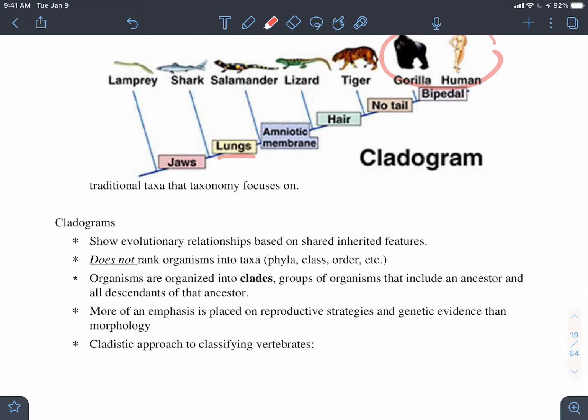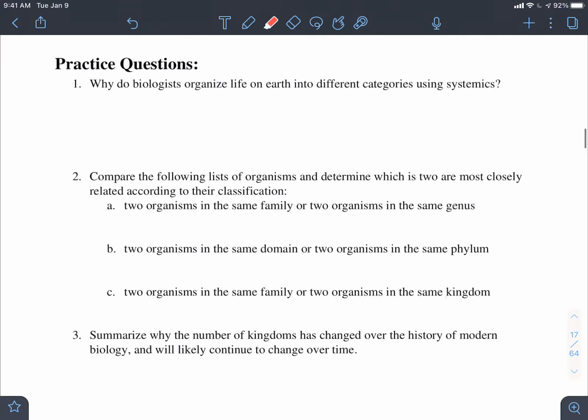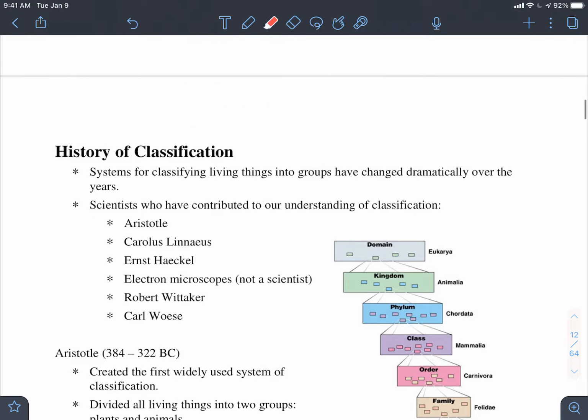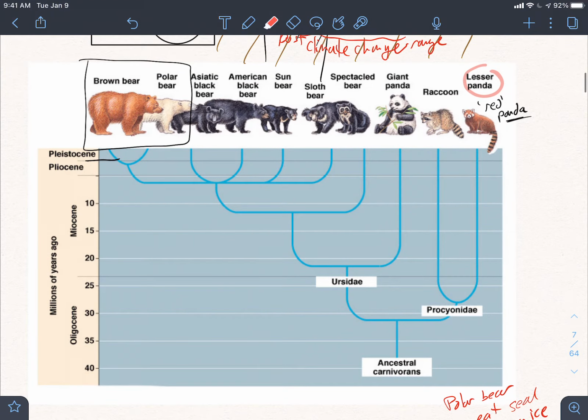And the organisms are organized into clades, which are groups of organisms that include an ancestor. We actually did see one of these in our previous video where we added in an image. So if I can scroll back, excuse this scrolling action here. But when we looked at this bear example, this is showing also a cladogram of sorts. So there are similarities here that are being divided out. So all organisms here share some characteristics. So all of these and these share something in common with this one.